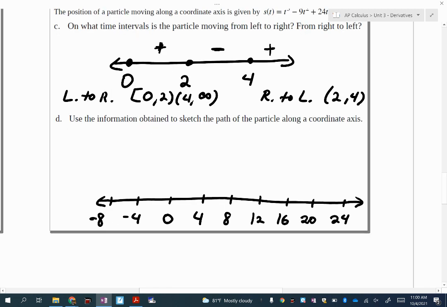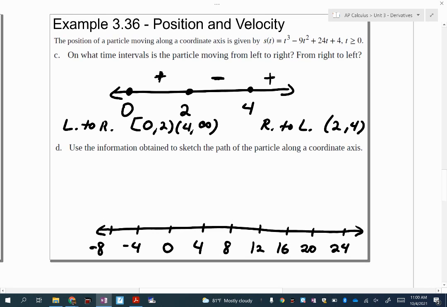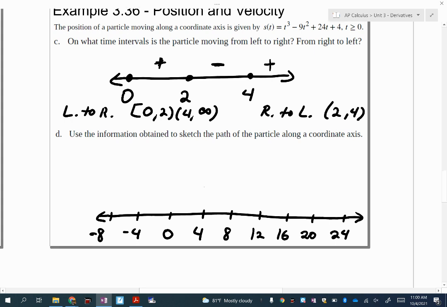So the idea is this is going to be the position. I don't want you to think this is time. What I just wrote in those little tick marks is the position. And then we're going to be starting in terms of time being 0. If we plug in 0 for t, we get 4. So that means at time equals 0, we're right here, at 4 units. And then we're going to be moving to the right, remember, until we get to time t equals 2. So right this moment is when we get to that idea that we're moving.